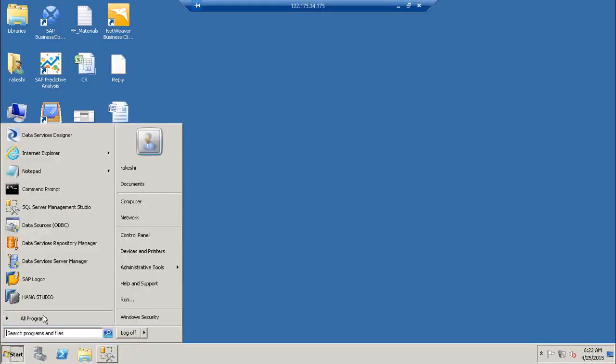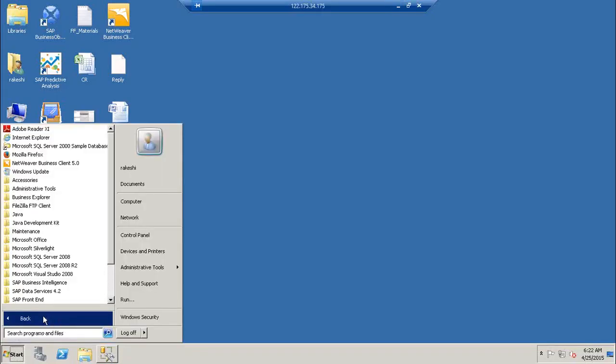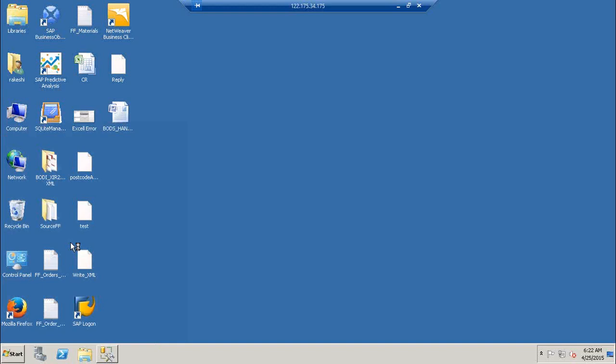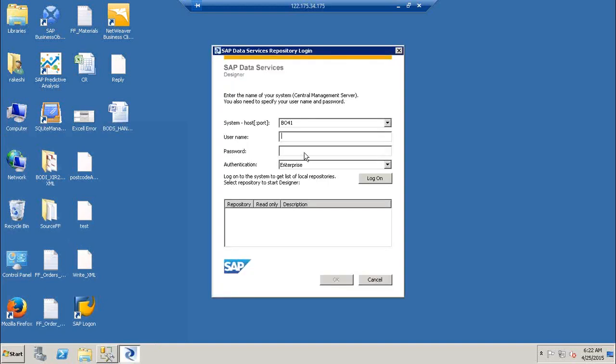The next one that we saw yesterday is a walkthrough on the designer. The navigation for Data Services Designer is Start, All Programs, Data Services 4.2, and Data Services Designer. Once you click on the Data Services Designer, you'll get this logon pad.